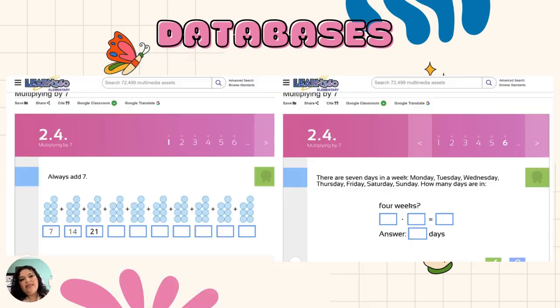And then with the Learn 360, this is also very student friendly because it has the different levels. When I was going through the multiplication one specifically, it had the repeated addition, then instead of having the circles, it had different items with the price tag of $7. So they start at level 2 writing out the number sentence, 7 times the 4 price tags, and then they had to type in the answer. And it slowly progressed to get to level 6 where they had the different word problems.